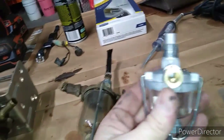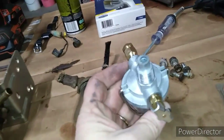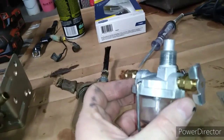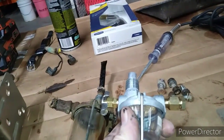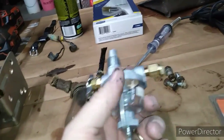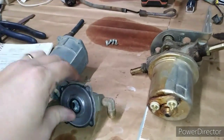This was bought when we went to rescue the 550 combine. There's a video back in WildcatWilly's history. I don't mind this unit. It screws right in. Everything would work, but I would like to maybe have that strainer up at the top. However, if we get the fuel tank boiled out, probably wouldn't necessarily be necessary because I will run an inline filter. Now I'm going to take a minute to talk about fuel pumps.